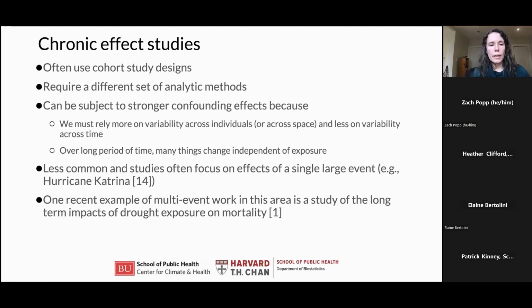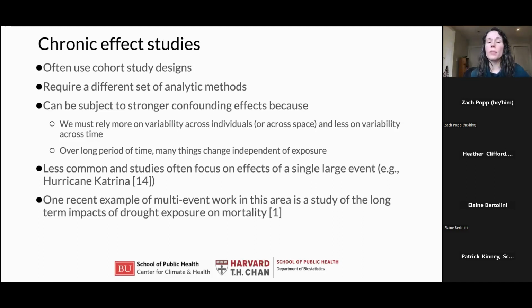They're also considered to be a little bit more challenging and subject to stronger potential confounding effects, because in these chronic effect studies, we typically rely more on variability in exposure and outcome across individuals or across space, and less on variability across time. And that can lend itself to stronger confounding because individuals tend to be more systematically different from one another than does the same set of individuals tracked across time.